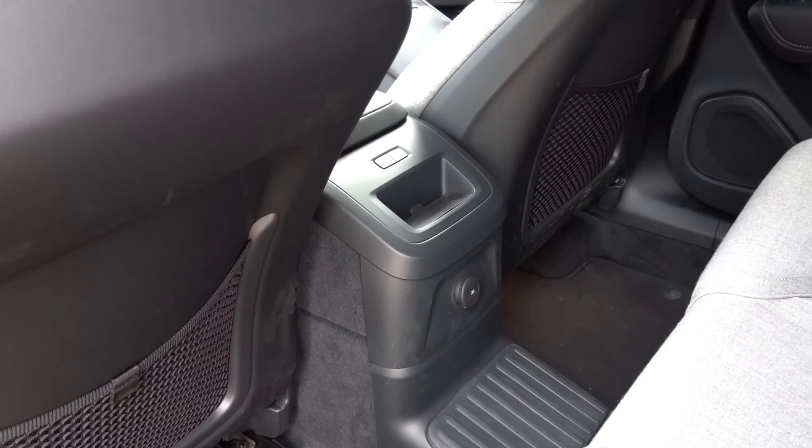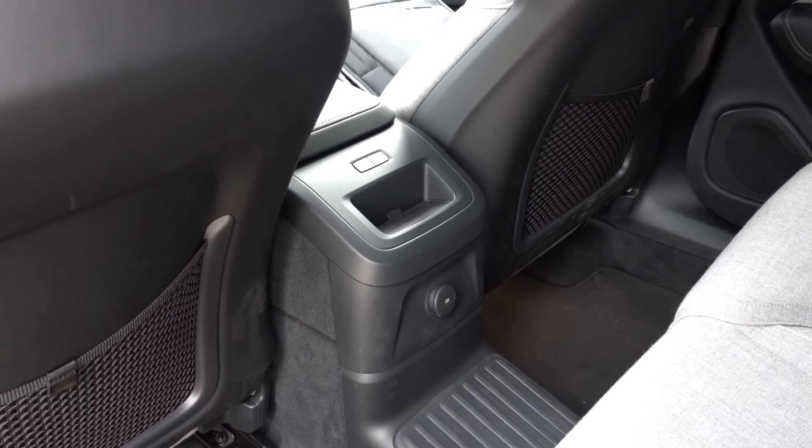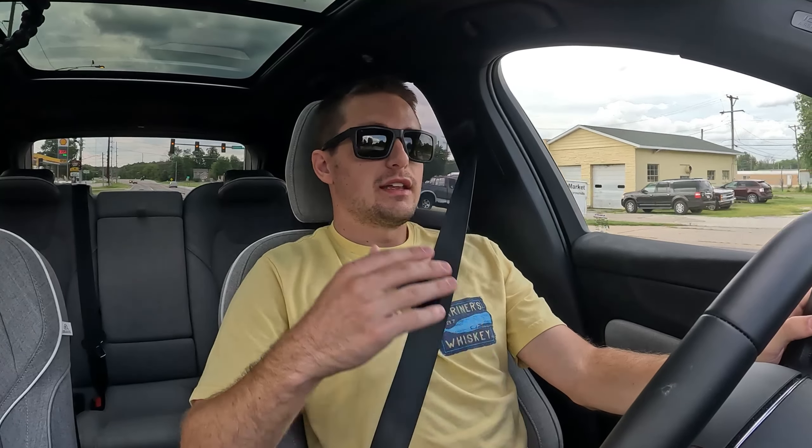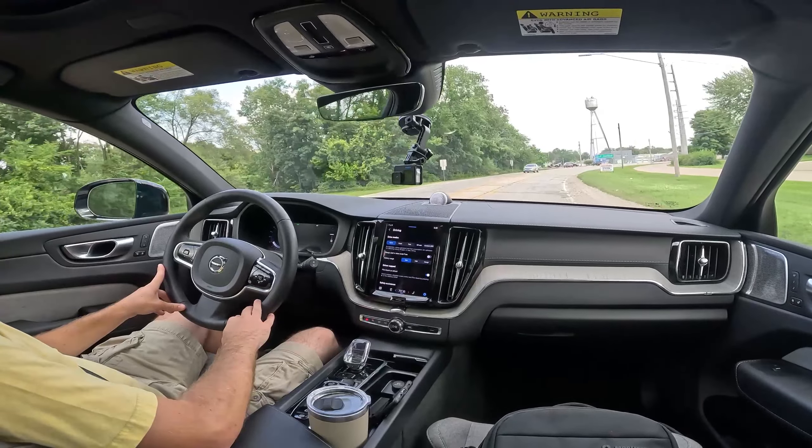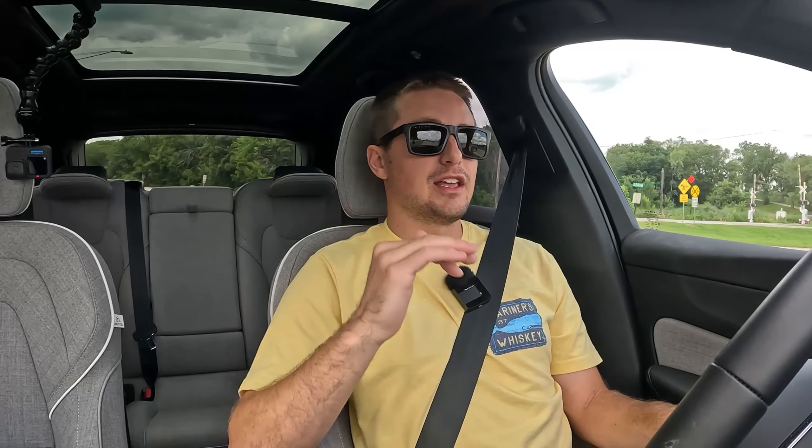This one does have the 22-inch alloy wheels, the adaptive air suspension, the cold weather package, and the Bowers and Wilkins premium upgraded sound system over the standard Harman Kardon that comes on this trim level. Overall, the comfort and how this vehicle drives with the suspension and powertrain is just fantastic. We are traveling over a bumpy section of road, and even with the 35 series sidewall tires on these 22-inch wheels, the air suspension does a fantastic job of absorbing the bumps and maintaining a good level of control.